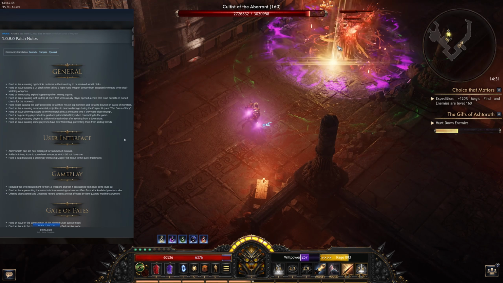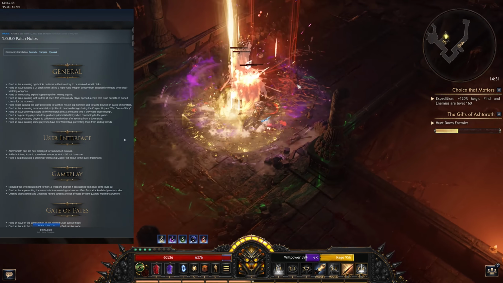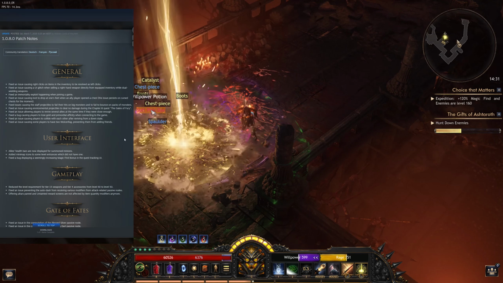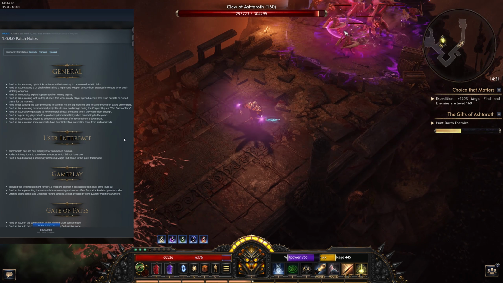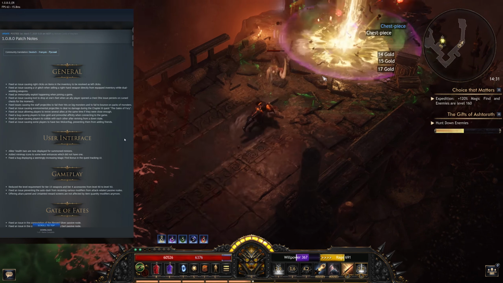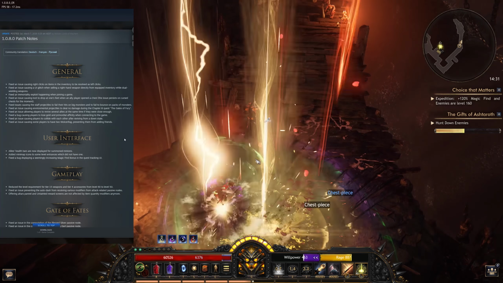We've also got fixed an issue causing a UI glitch when selling a right-hand weapon directly from the equipped inventory while dual wielding. Fixed an immortality exploit when joining a game. I wish I'd found this one. Might have been pretty fun, but I didn't even know this was in the game.